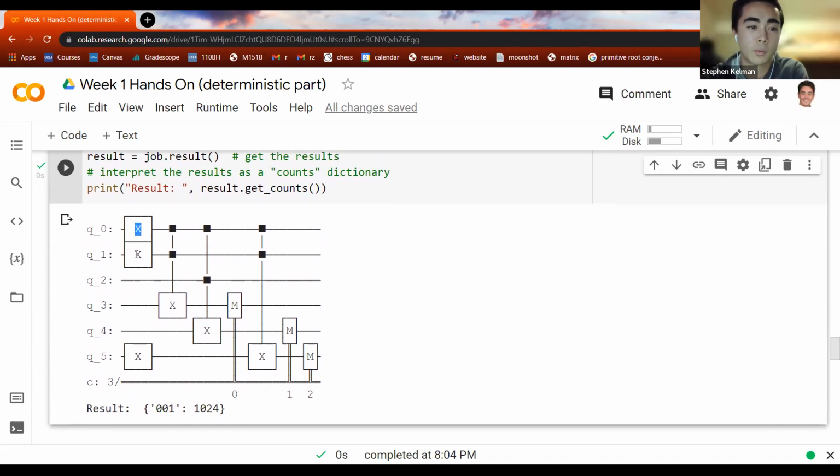So if both of the sources are 1, then you should invert the destination one, right? So this one will be inverted from 0 to 1, and that gets measured to qubit 0. So qubit 0 is a 1 all the time, as we would expect. If one's a 1 and the other one's a 0, then it shouldn't do anything. So this one should stay as a 0, and it gets measured to bit 1, right? And so as you would expect, that one's 0 100% of the time.